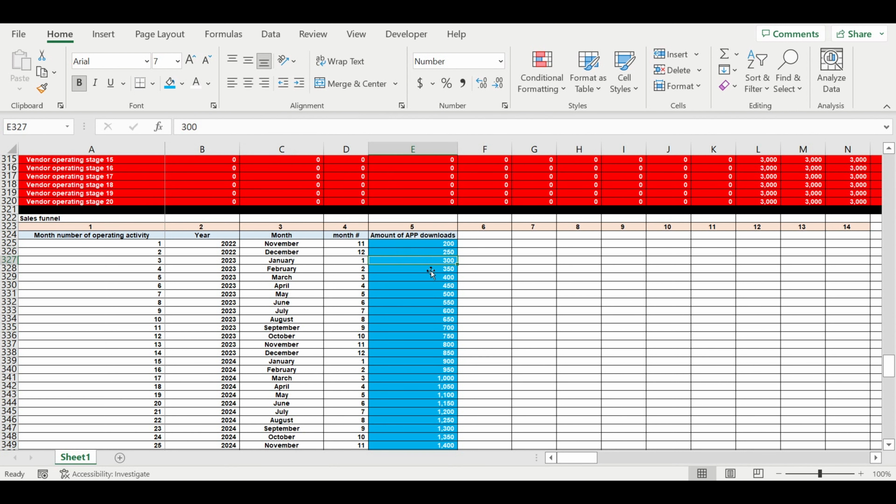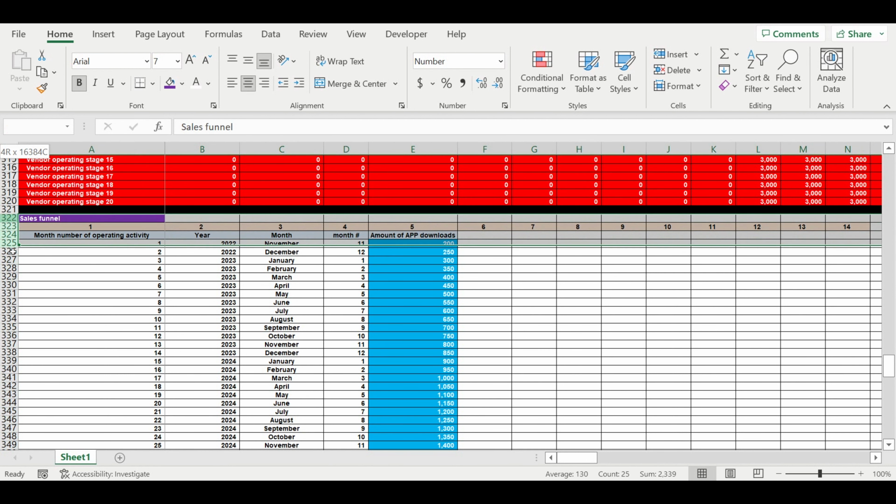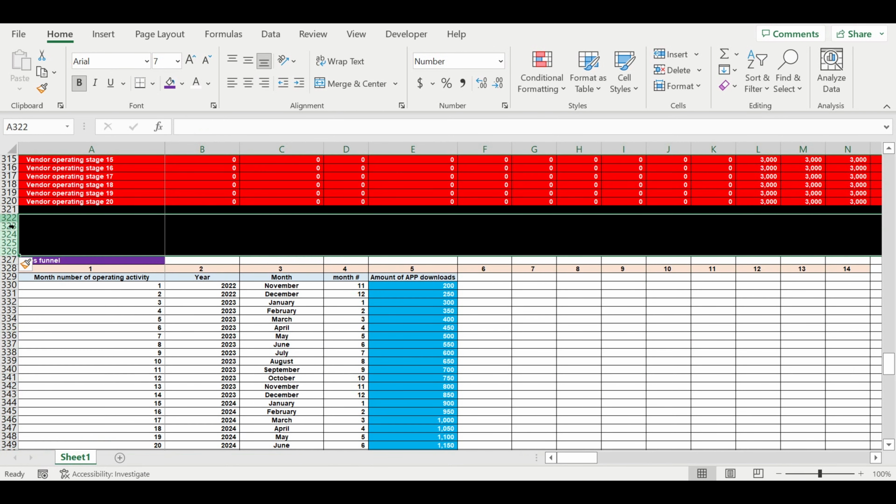So what is the next step? Many steps ahead, you will find a necessity to increase or decrease the amount of downloads.